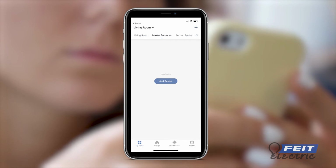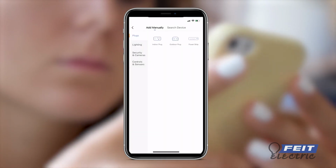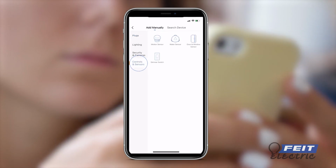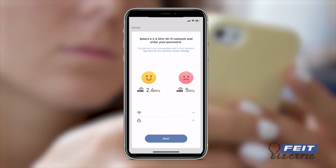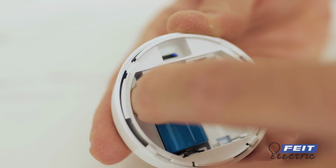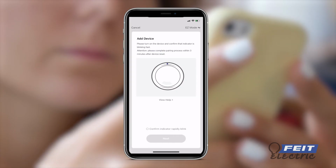Setup. Connect to your smart device by choosing Location and Add Device or Plus in the upper right corner. Select device type. Choose Controls and Sensors and Motion Sensor. You will be prompted to enter the password for your Wi-Fi network. Press and hold down Reset until the light blinks rapidly. The sensor will then start connecting.